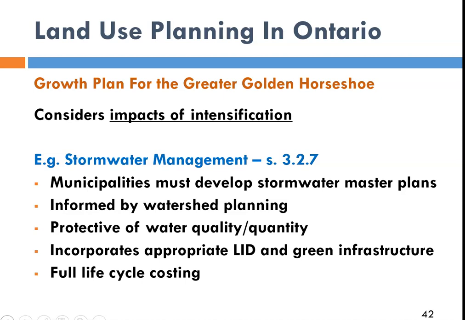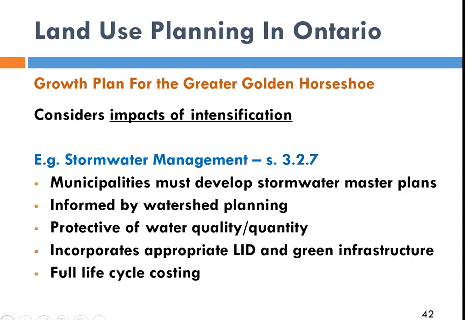So if you think about the provincial policy statements, it's suggesting that we plan from that perspective and that we are protective of water quality and quantity. So it's matching those expectations of the provincial policy statements. It's also including some additional new direction based on some new infrastructure best practices and technologies. So this is the first time, in this updated document, we're now seeing language around low impact development and the appropriateness of using that rather than traditional stormwater ponds, and thinking about existing green infrastructure.